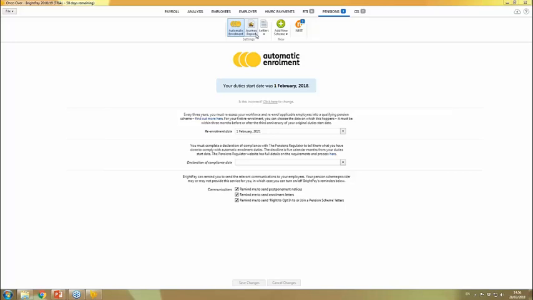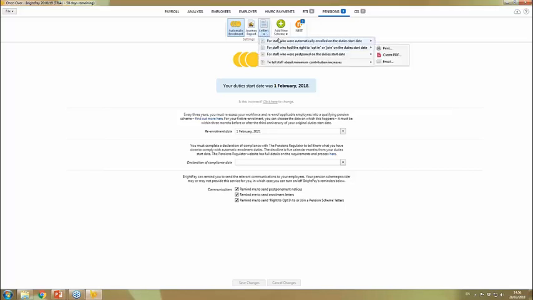If they've opted out, it'll all be included in there. And there's also the option for letters. So you can print, export or email the letters for the different worker categories, or there is also the letter to tell staff about the minimum contribution increases. So that is there as well.